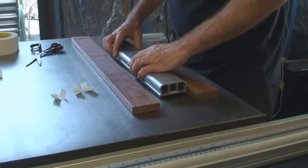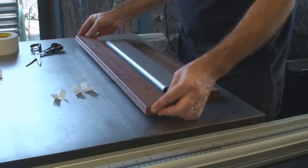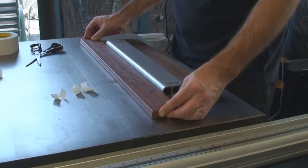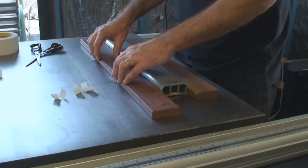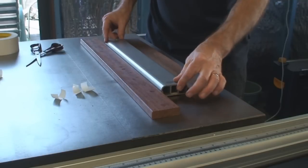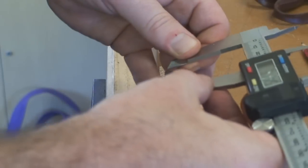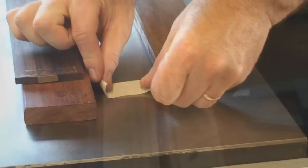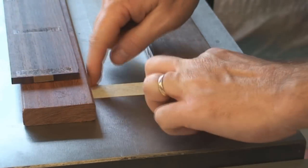So I use the radius block as a guide to set the outside rail. You don't want any slop in that. You want that to slide up and down or forwards and backwards with no side to side play. We need to mark a centre line at both ends of the fretboard. I just put a piece of masking tape at the start there.